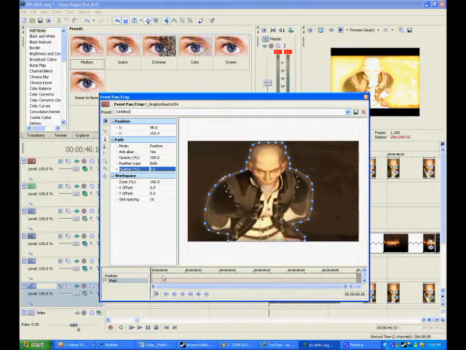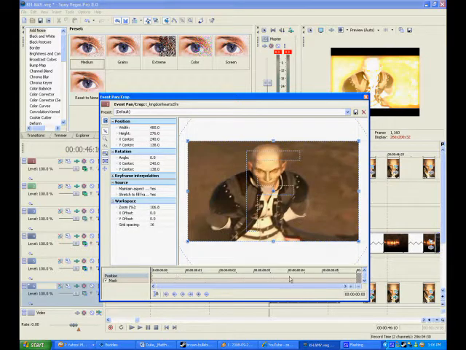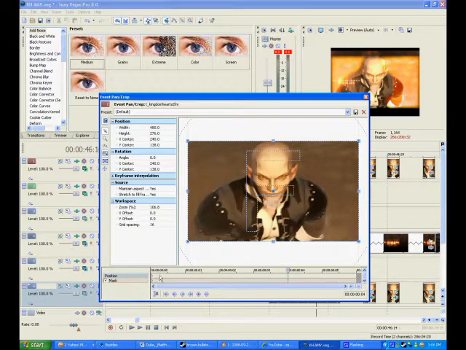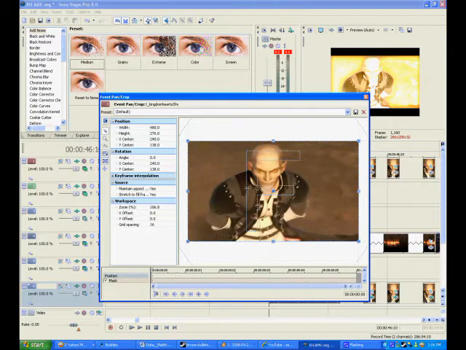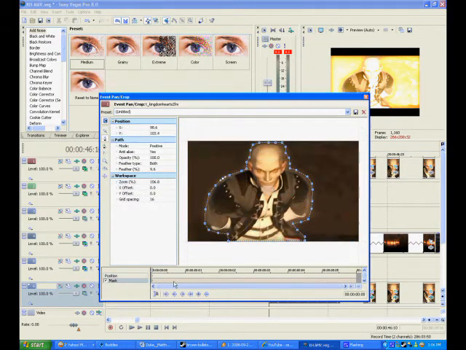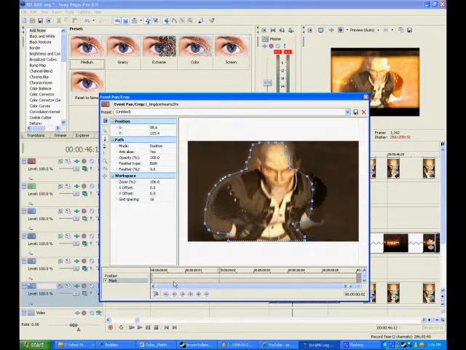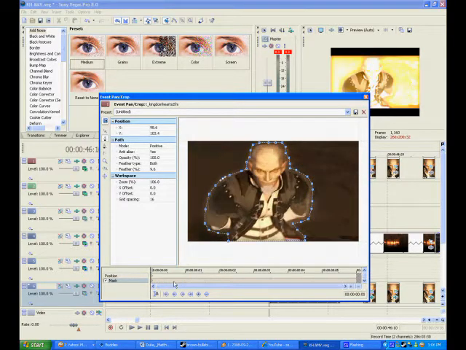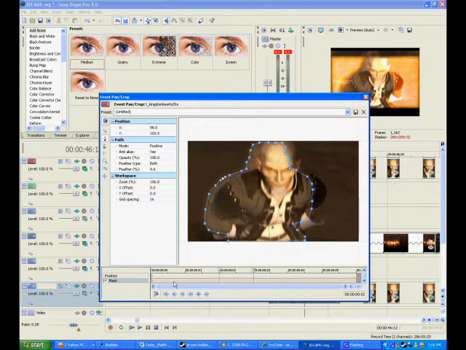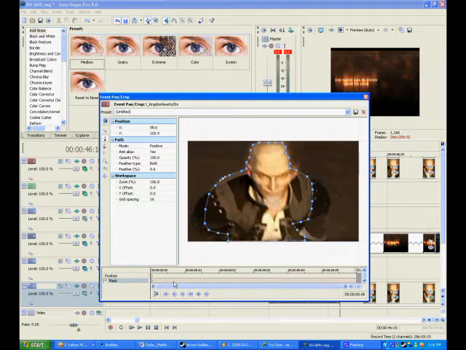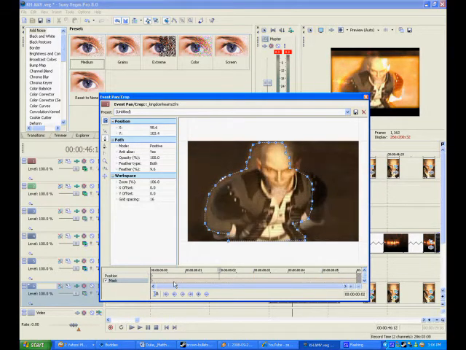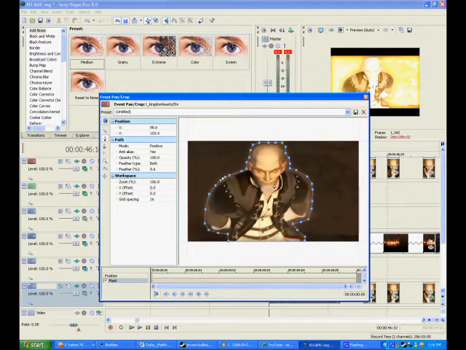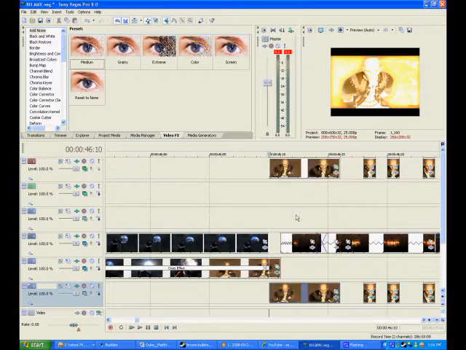So you would do that, and usually with the mask, if you have something moving, you have to edit on every single frame. So you have to go frame 1, frame 2, frame 3. You can see here that Xehanort actually moves out of the mask parameters where I set the anchor points. But I'm going to explain why I didn't edit it on each. I didn't really need to, because that part of the video only plays for a few frames.